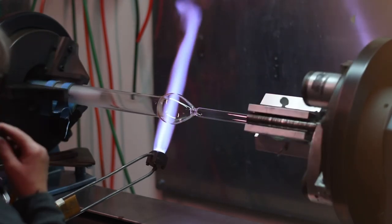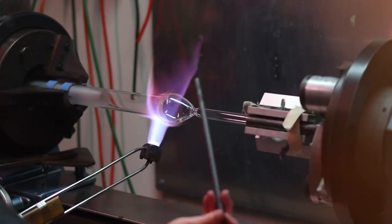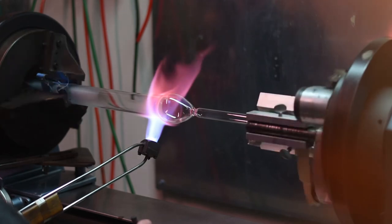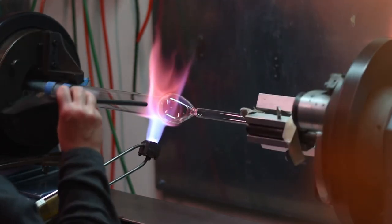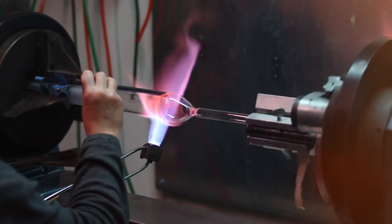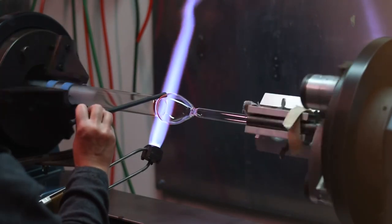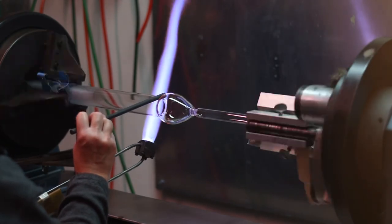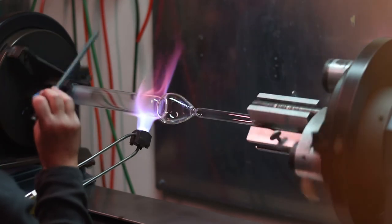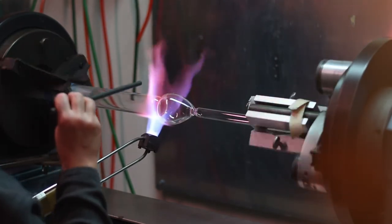So just like in woodwork or metalwork, you can shape the glass using tools. This is a graphite piece. I can heat up the glass, gently set that on top of the glass. I'm keeping my elbow close to my body. And then again, gently take that graphite off. If you pull the graphite off too soon, you'll get a flat side.